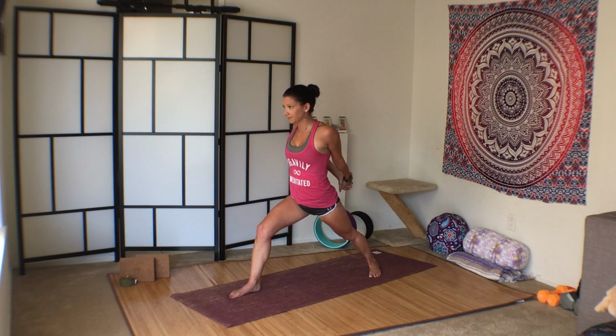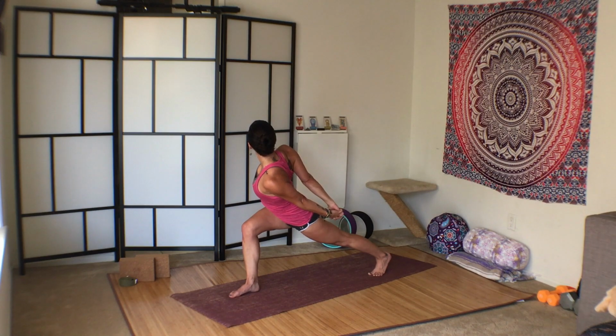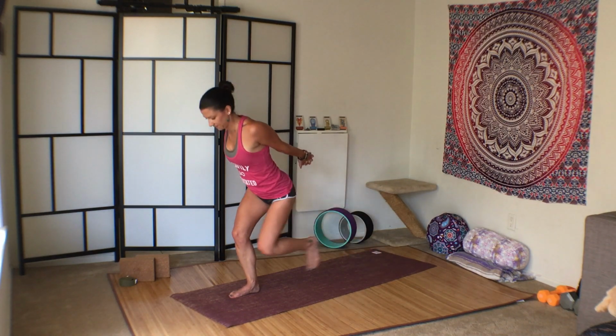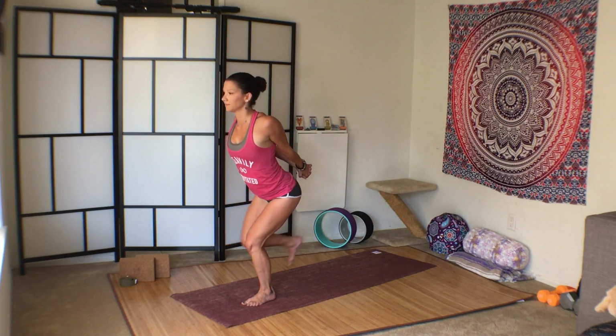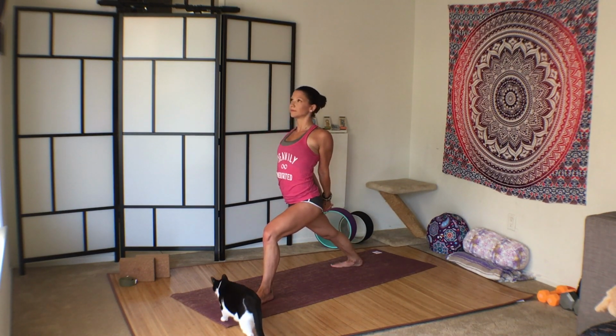Inhale, back to center. Lift to warrior one. Lift the back heel into lunge, and then open the right shoulder over the front knee. Step back to chair. Inhale, arms up. Just release for a second. Exhale, reverse the clasp and step back to warrior one on the other side.